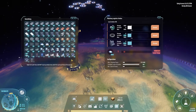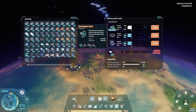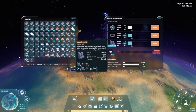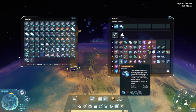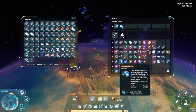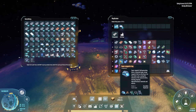I have set up a new tower here, and we are requesting these three items: the electromagnetic turbines, the magnets, and the energetic graphite. And we are demanding those because that is what we need for supermagnetic rings. And that's what we're going to be making today.